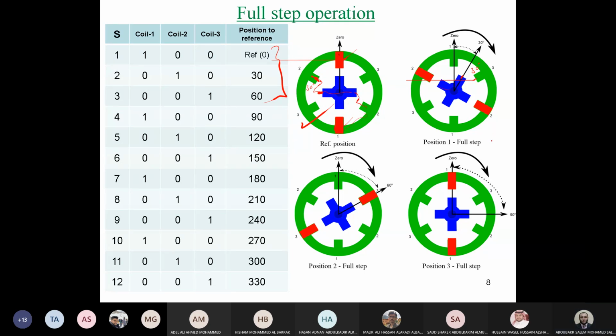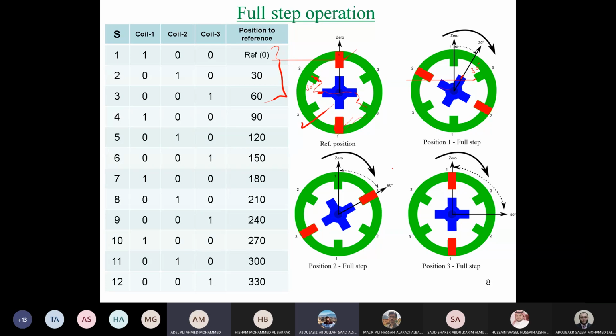By changing the sequence. Wait, you already answered some questions, let some of your colleagues participate with us. Yes, I just said reversing the sequence of the pulses. Reversing the pulse sequence. So can you let me know what should be the sequence now? Firstly we started with 1, then 2, then 3. So what should be the sequence in order to reverse the motion?